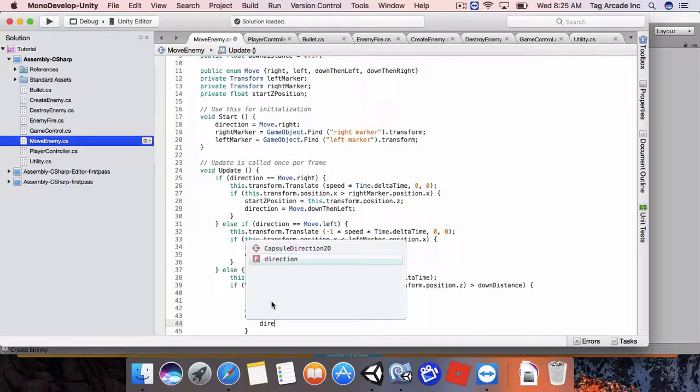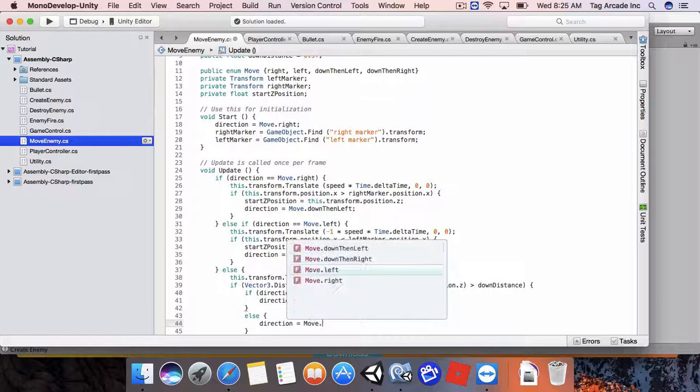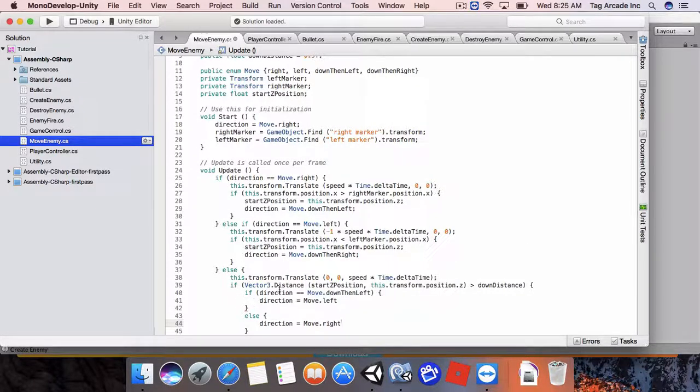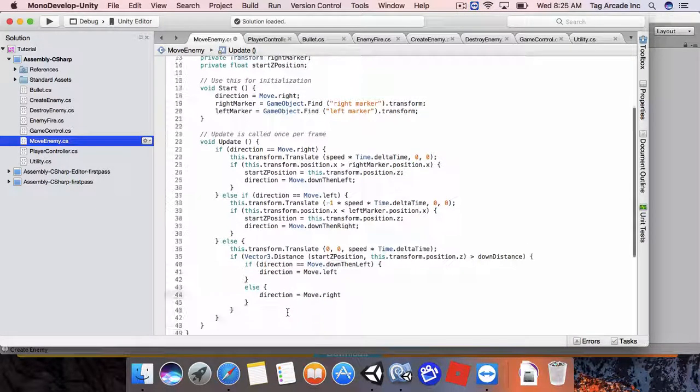So we'll just say direction equals move dot right. Okay. And oops, forgot my semicolons at the end of right and left. So now this should take care of the enemies moving down and then left and down then right.